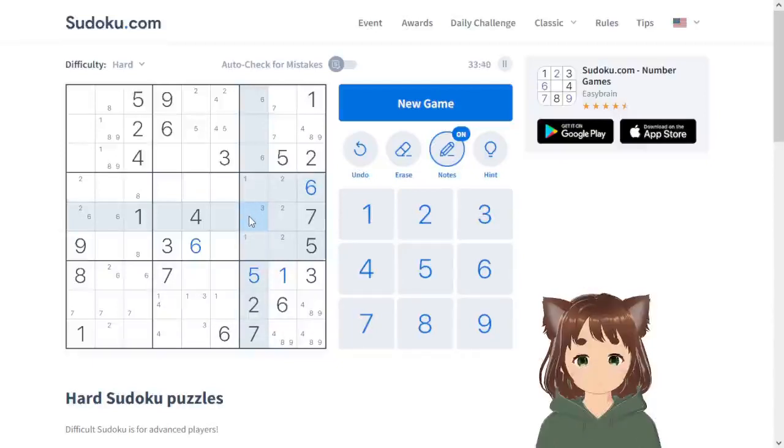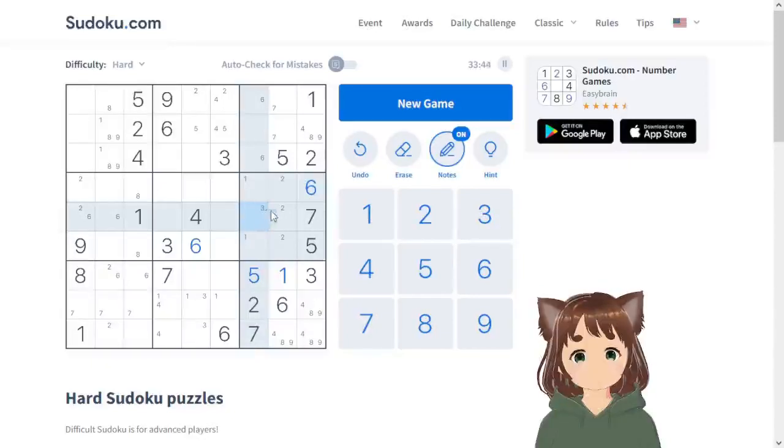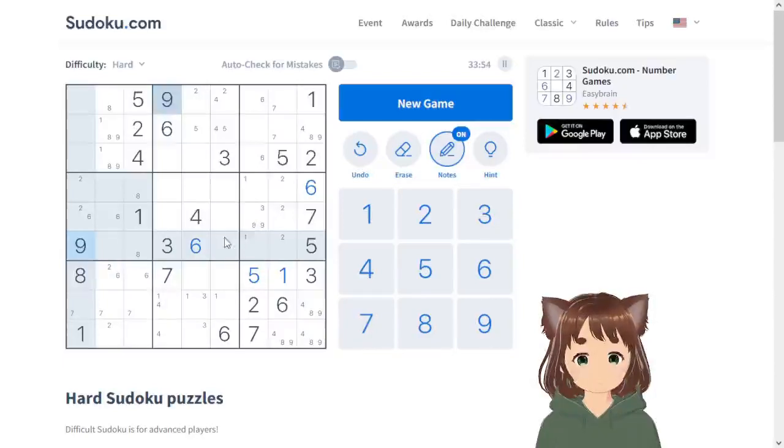It's not a 4, it's not a 5. It's not a 6, because there's a 6 in the square. It's not a 7, there's a 7 in the square. 8. Could be an 8. And a 9. Could be a 9. And yeah, there's only like a few 9s, so a lot of these could possibly be 9. Okay, so 3, 8, 9. Alright, let's go here.